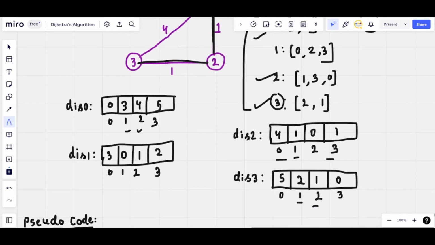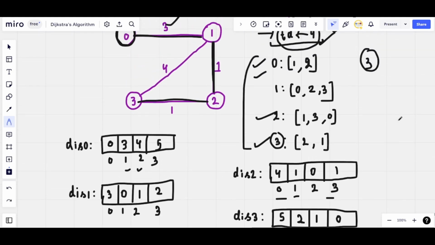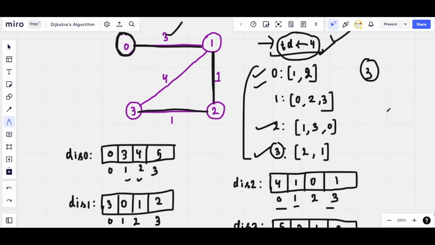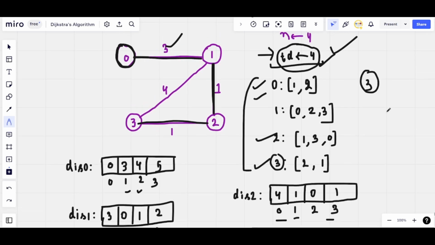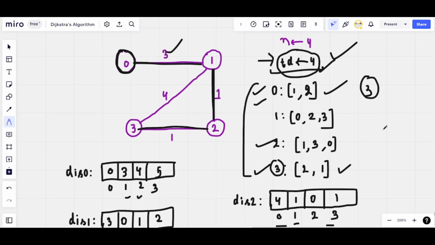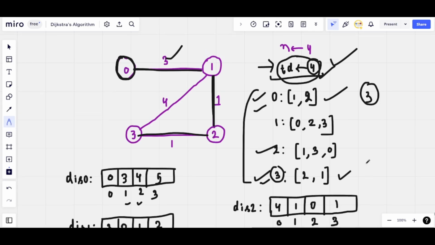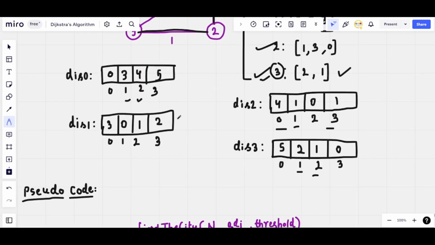Now out of all these, after calculating these distance arrays, simply pick out that city which has the minimum number of neighboring cities not exceeding this 4, and if there are multiple cities, return the city with the greater number. Like here in this case we had city number 0 and city number 3 with the minimum neighboring cities not exceeding this distance 4, then I return city number 3 because this is greater in number. So that's all we have to do.